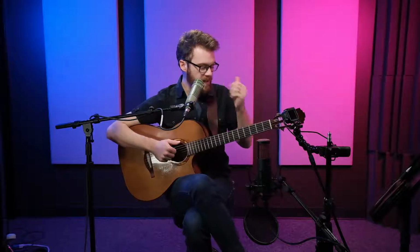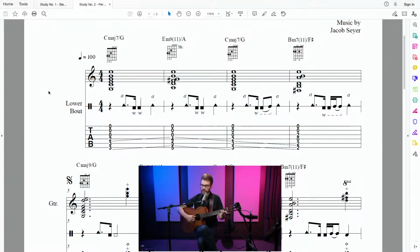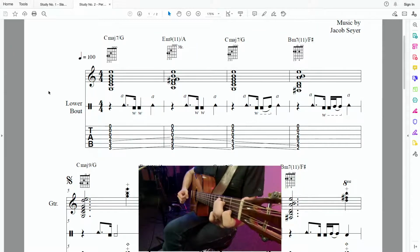All right, so let's get into study number 2. The first chord here is basically a C major chord, like I mentioned a second ago. What I'm going to do instead is lift up my index finger to make it a C major 7 chord.